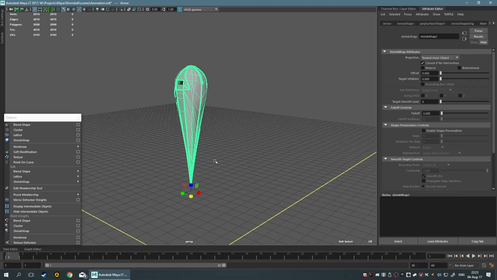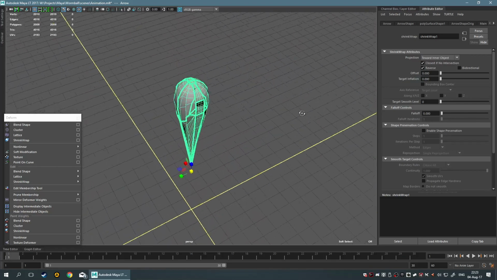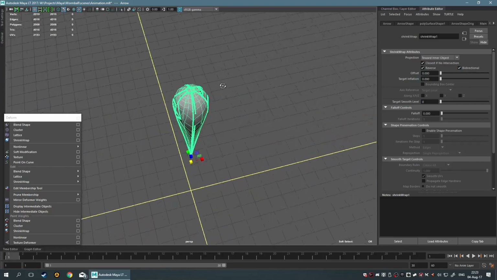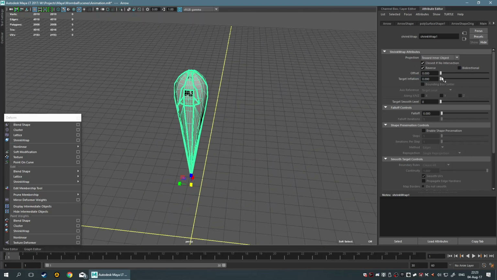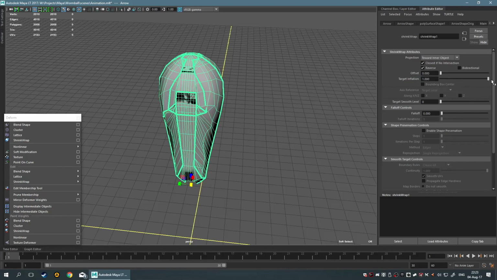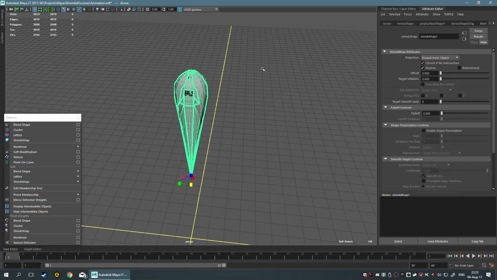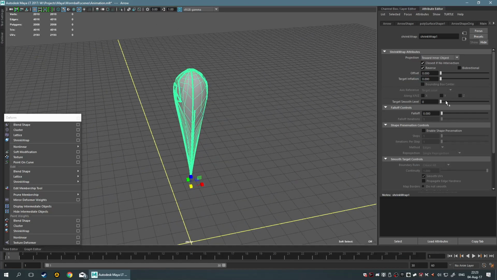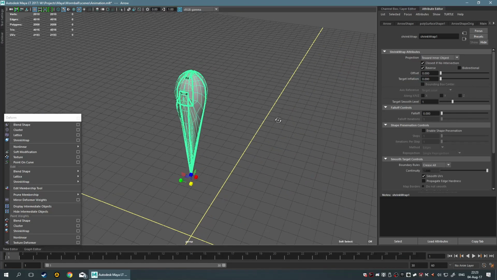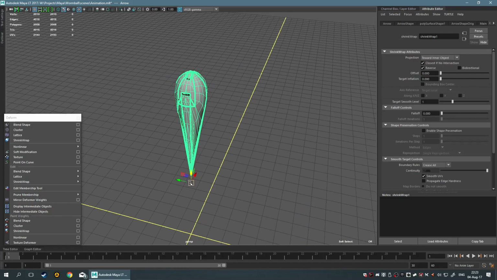You can play around with these settings over here, by the way. If you so desire, you can go ahead and try to reverse the normals, the projection, or you could go both ways and Maya's going to choose which way is best. You can offset a little bit, although I really don't see why you would do that. Or you can inflate the target. Basically one is scaling it, the other one is just pushing it away from the exclamation mark. I really can't see how this would help us. We could smooth the object a little bit, perhaps like so, and this will create a little bit of a better fit.